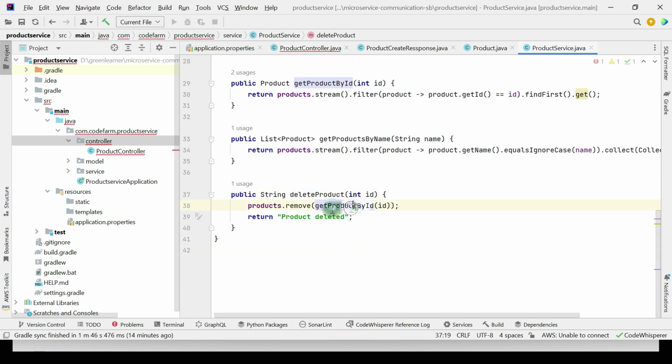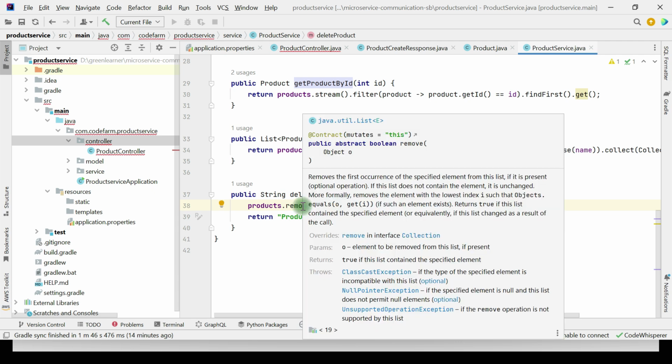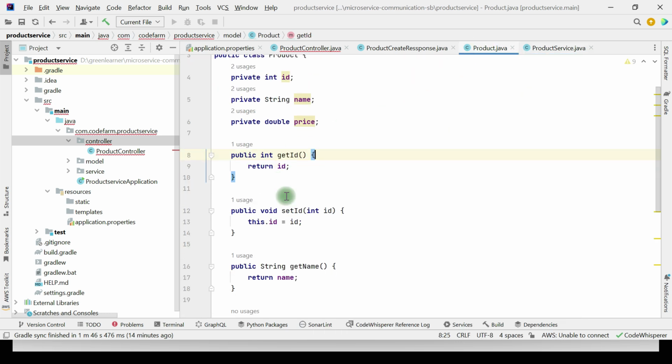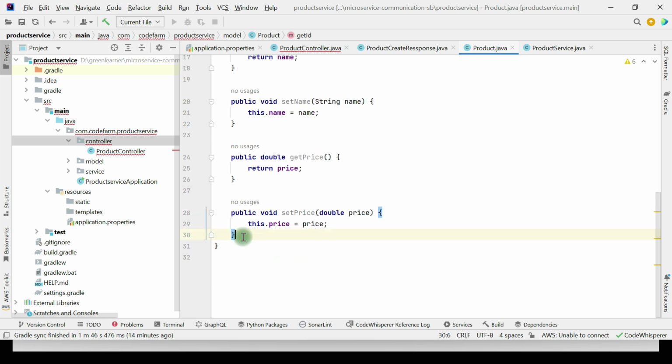Okay, so here is the catch, because we are deleting with products dot remove, so it is that object, it will delete it, but how will it make sure that it is the same one? So now I have to, it's a normal Java concept, the most popular interview question as well.